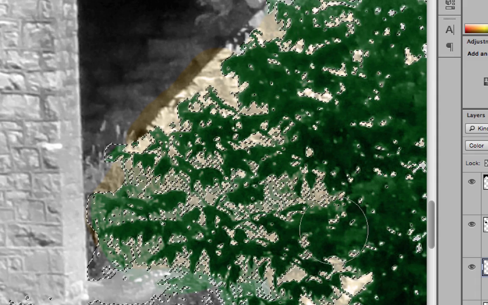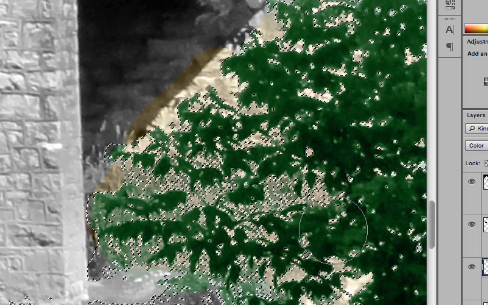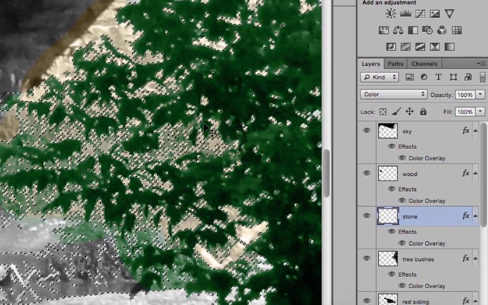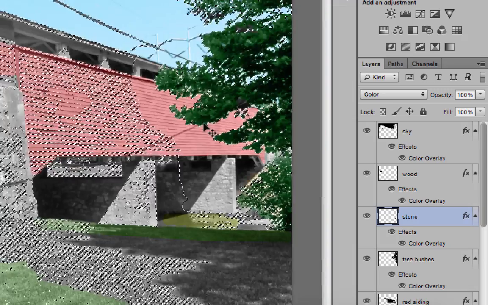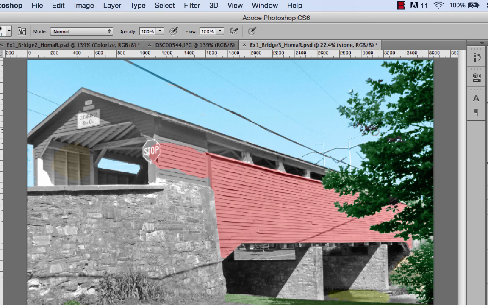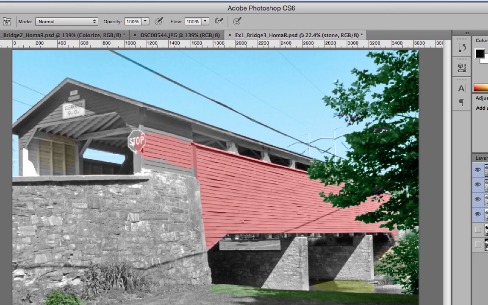So you could keep using these masks, these alpha channels, again and again, just as temporary selections. They're kind of a cool tool, and they're not just used for stuff like this. I don't want you to think it's just for colorizing. It's anytime you need a complex mask, whether it's a tree or somebody's hair or any detailed element where you need to mask out and do something to the background, you could invoke this kind of channel. You're basically using the grayscale image to make a complex mask instead of creating one on your own, which is hard.